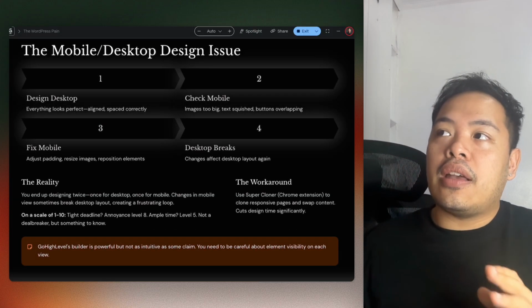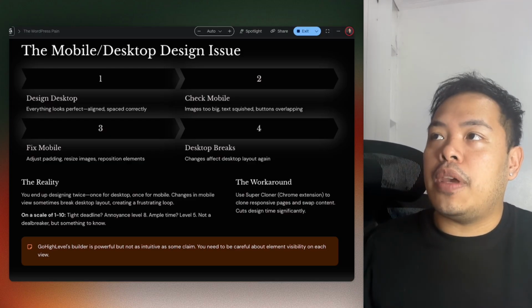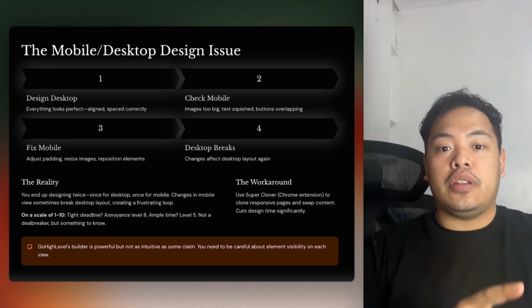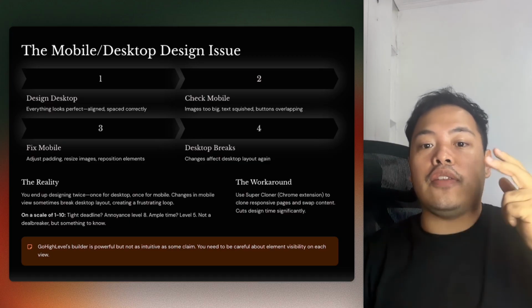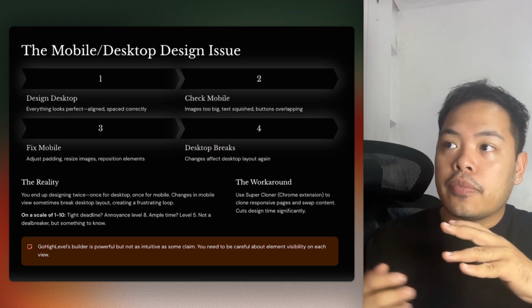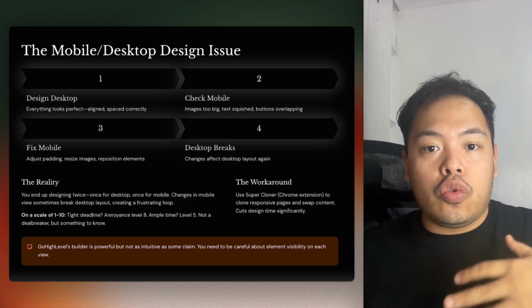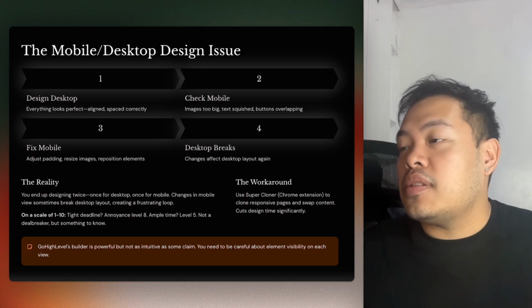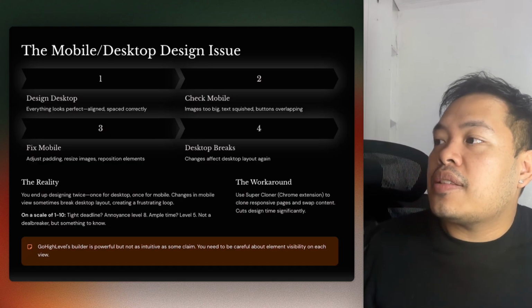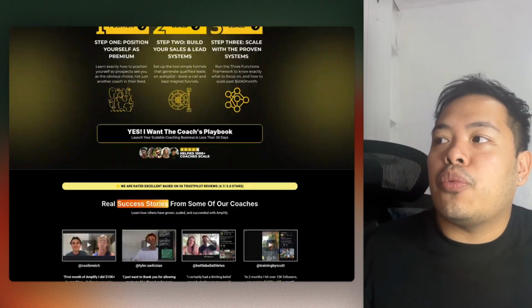And the only problem I usually have with GoHighLevel is that whenever you try to build pages, you want to bear in mind that you have to design twice. Design for the desktop, but you would also have to consider designing for the mobile, which is the majority of where your traffic lies. But you still want to make sure that the design for the desktop works just as well, because you don't want the issue of not getting sales or leads because it's a clunky website. So you want to make sure your mobile is fixed. And if the desktop breaks, it just affects the layout all over again. So that's why you have to keep in mind where you're building.